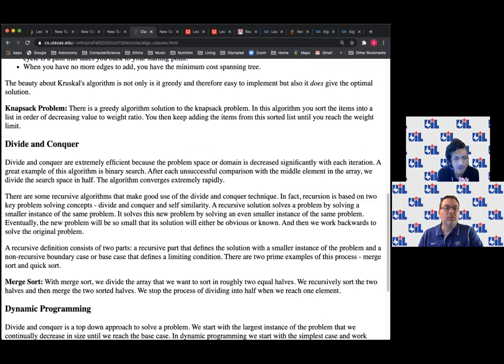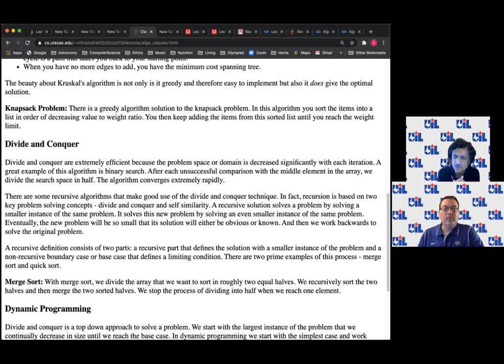How do you divide and conquer? Well, merge sort is a great example of that. Let's say I have a pile of things I have to sort, and I look at the pile and say, this is too big. How will I sort this pile? Well, I'm going to divide that pile into 2 halves, and I'm going to sort one half, and sort the other half, and I'm then going to merge the 2. So I have this half of a pile. What do I do with it? I do exactly the same. I divide it into half, sort one half, sort the other half, and then merge the 2. And then I take the smaller pile and I do exactly the same. Divide it into half, sort one half, sort the other half, merge the two.